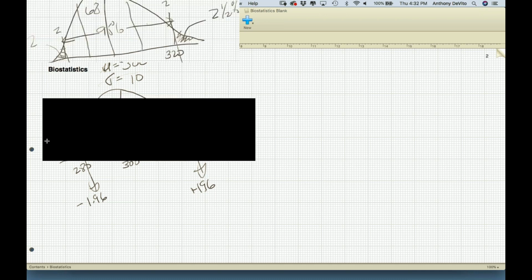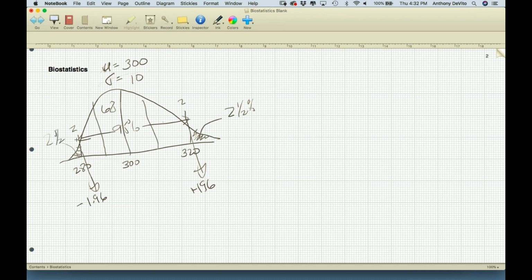And why do we know that? We know that because 95% is between these 2 points. That leaves 5%. But the normal distribution, if it's truly normally distributed, is symmetrical. So half of the extra people are going to be in the top tail, and half are going to be in the bottom tail.